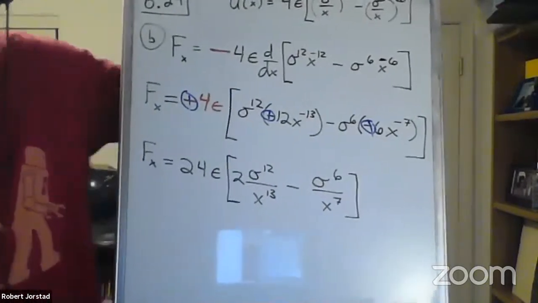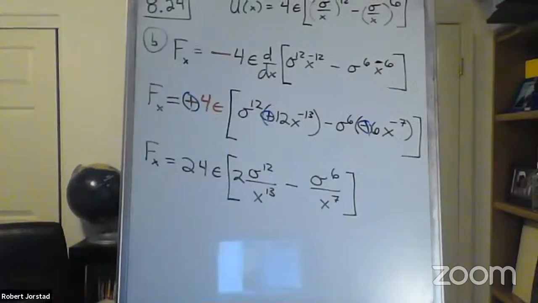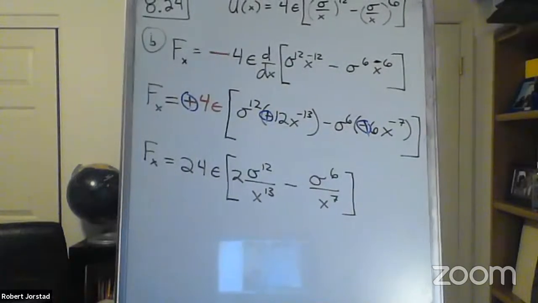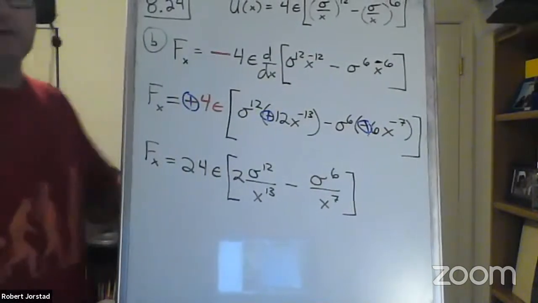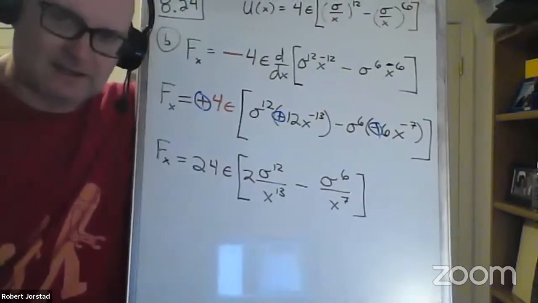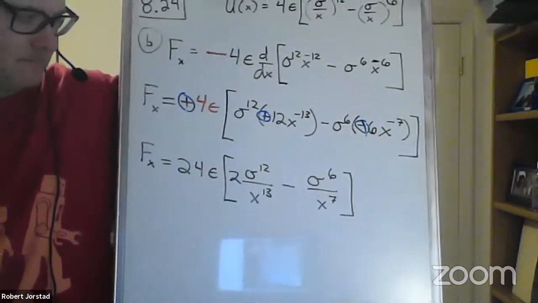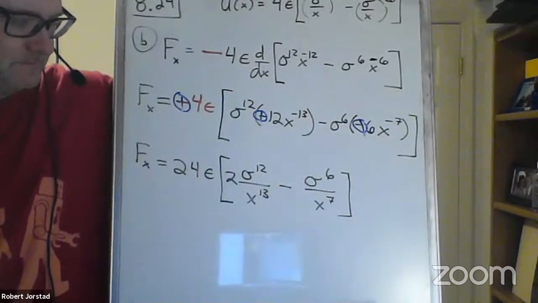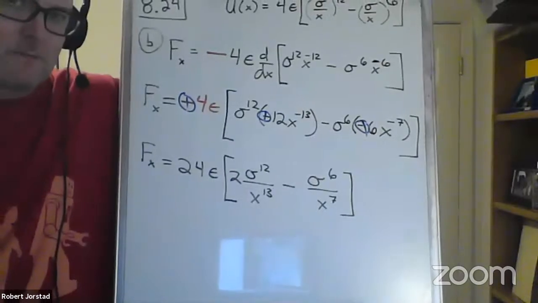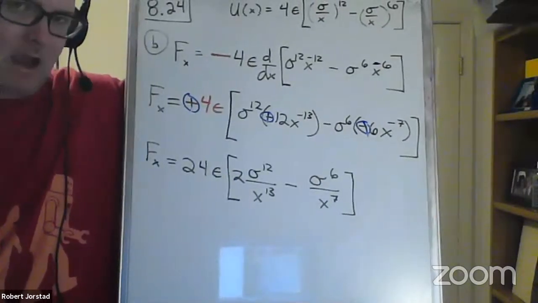So far, so good. Whoops, I lost my page. Let me see what we were doing. I think that was part B. Yeah, that's part B. Okay. Part C says, how do you get the equilibrium positions? Tell me what you would do. Something about the stable point or the stable area? Yeah. What else? I want to get a number.